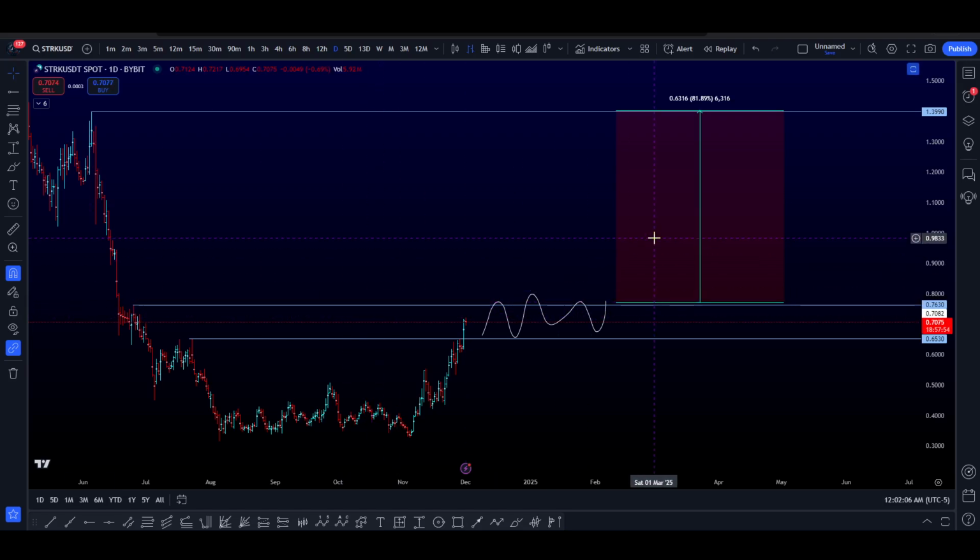So today we'll go over Starknet USDT on the Bybit chart. Before, I was just marking out a couple key levels to keep in mind while we get this bullish price action. As you can see, we've had higher highs, higher lows, higher highs. And I'm expecting a little bit of a pullback to create a higher low. This is already a pivot right here, so maybe this is the low before that next impulse wave up.